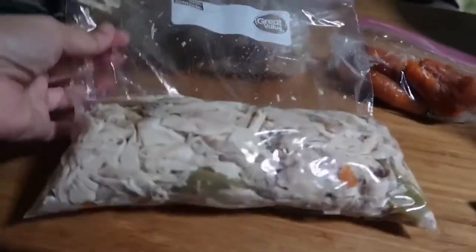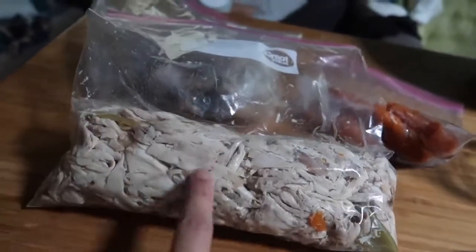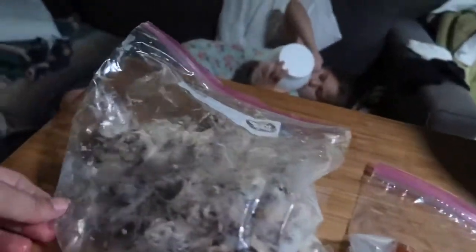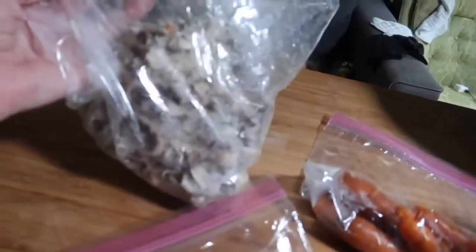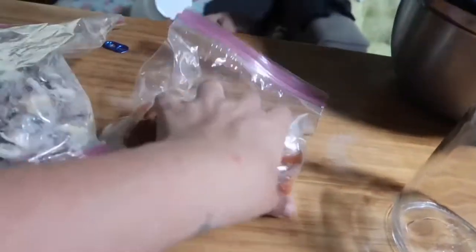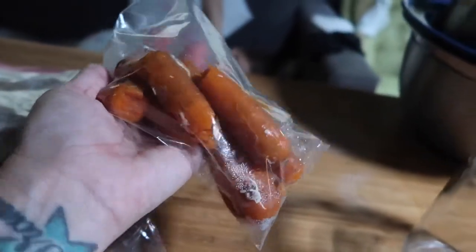This is what we got from our chicken out of the instant pot — all this shredded chicken. I'll be able to split this up between two meals. This is the carcass that I'm gonna save — I'll collect another one or two to make bone broth. And these are the carrots that were cooked with the chicken. I am gonna mash those up for Asher for baby food.